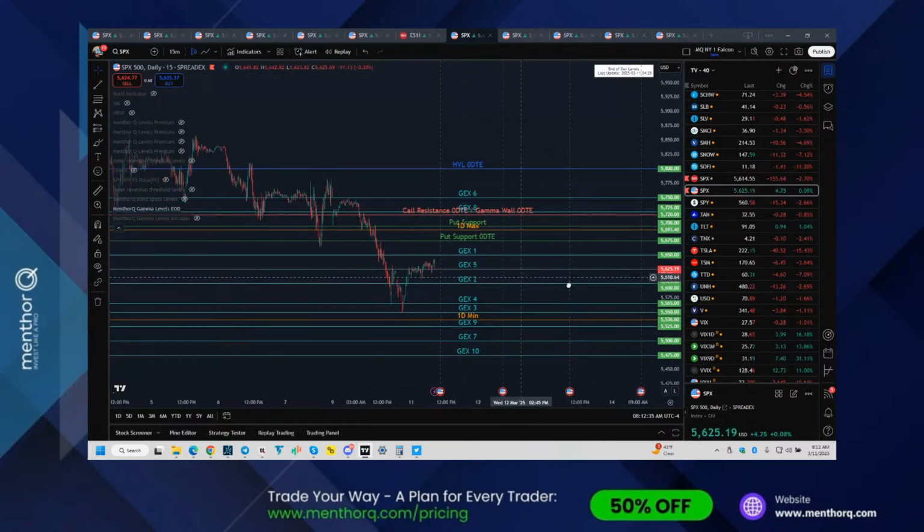We managed to be a little positive in the overnight session, up around 0.2%. Nothing to get excited about. And so we're still going to have to watch 5,600, the round number, on the way down. We're still going to have to look up on top. 55.30, 56.35 was the level I tagged.